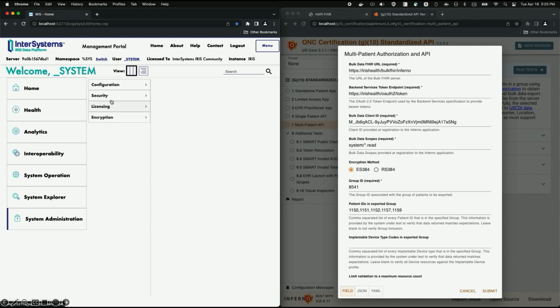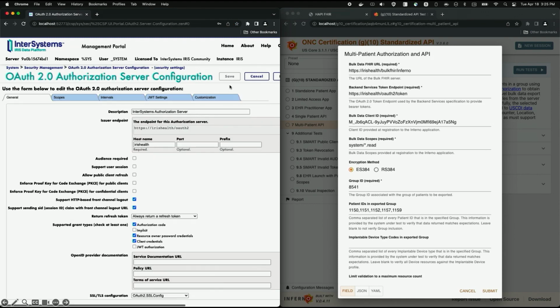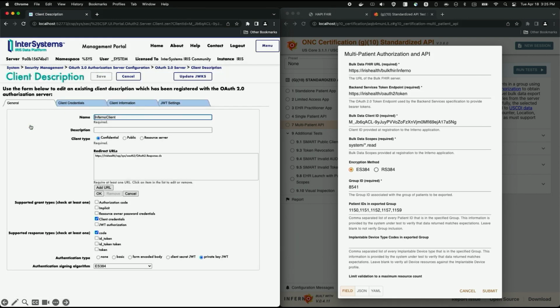And on the HealthShare side, I'm going to the OAuth server just to show you the OAuth settings that I'm using and show you the Inferno client. This is going to go by a little bit quick, but it is indeed the correct client ID. And I've got this set up as a private key JWT authentication for this client. One thing I'm not showing is that I've already preloaded the public key for this key set and associated it with this client. So when you're going through this process, make sure you do that, otherwise it won't work.